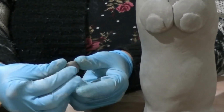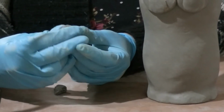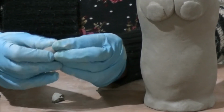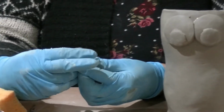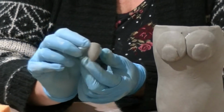And I'm making it more into a point at the bottom because their beaks kind of come down and point. They're not really curved though. If you make it curved, it's more of a parrot. So I'm flattening the top a little bit and I'm pinching. So I'm kind of making a carrot shape.